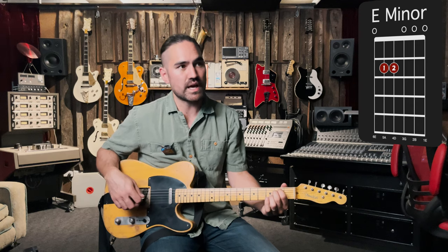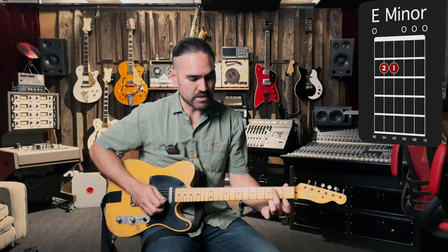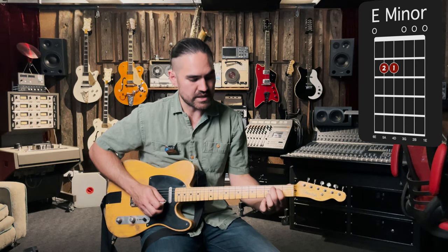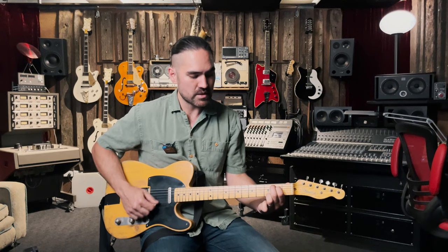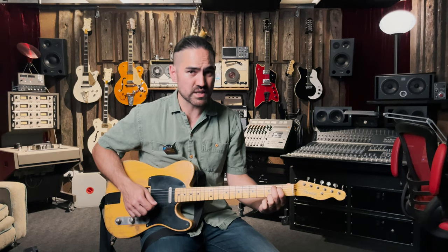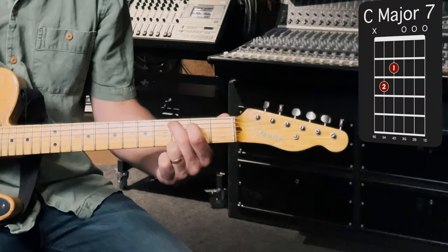Now, there is another way, a hack, a chord hack for E minor. We can actually flip these fingers around. So now we have our root finger on the A string and our index finger on the D string. What this allows us to do is go for a song like Zombie by the Cranberries. We can go from our E minor chord and our index finger is already in the correct position for the next chord, which is a C major 7 chord for the two finger hack. So what I can do is I can go from E minor straight to C major 7.